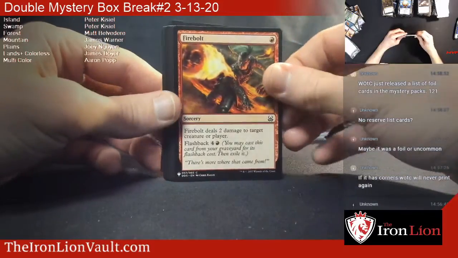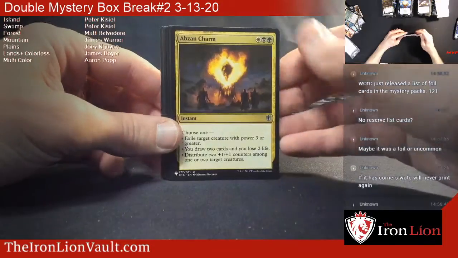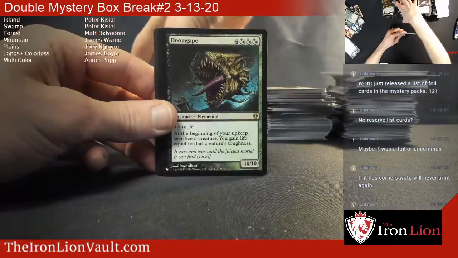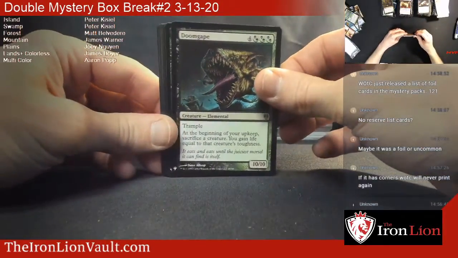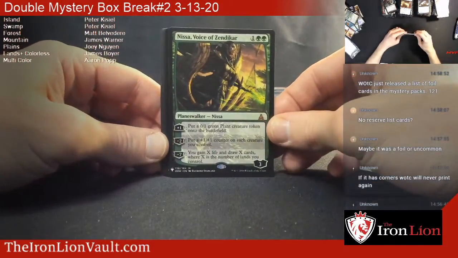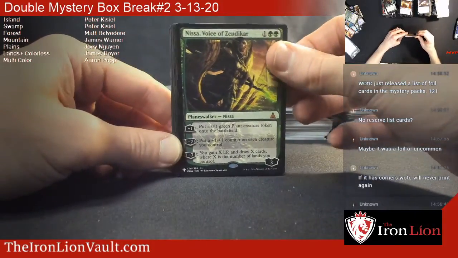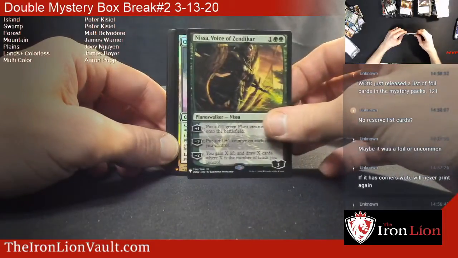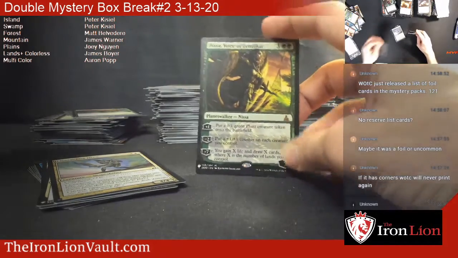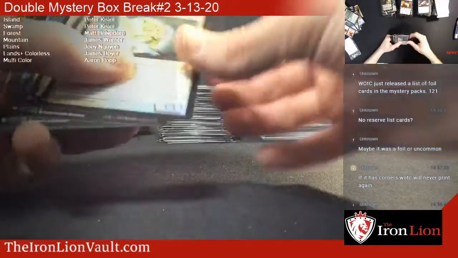Firebolt. Abzan Charm, okay. I get behind that. Sigil and the Doomhead. Second of those in this box. And what? Brand new, pack fresh. A little bit darker than the original artwork, though, I do have to say. But we got Anissa, Voice of the Zendikar. One of my all-time favorite planeswalkers. Matt, come on down. And then we're picking up the foil Changeling Hero.